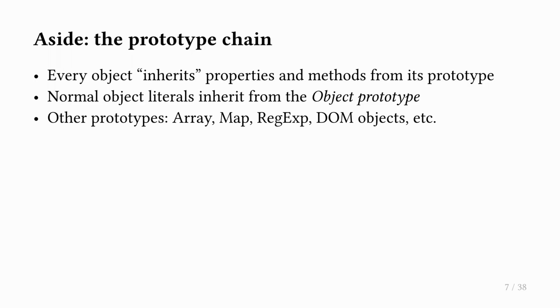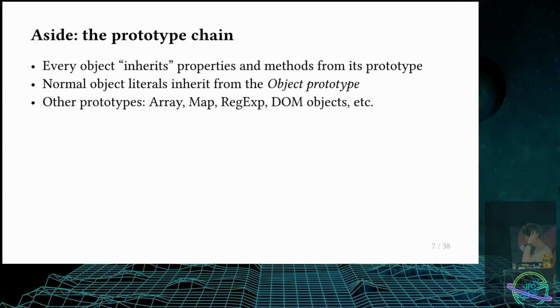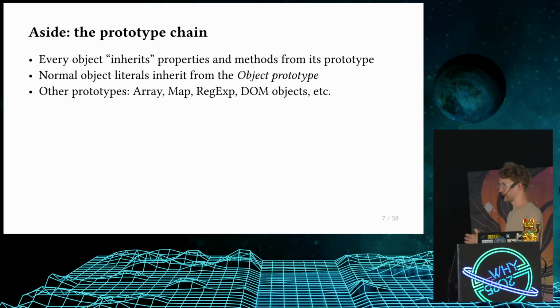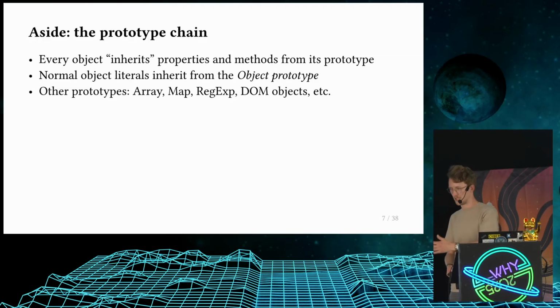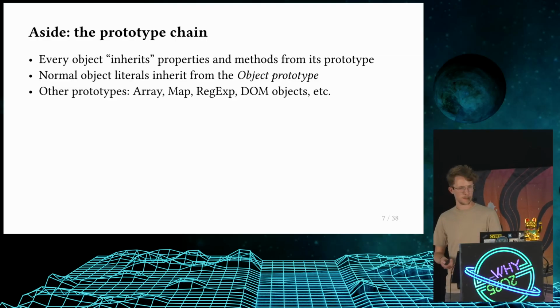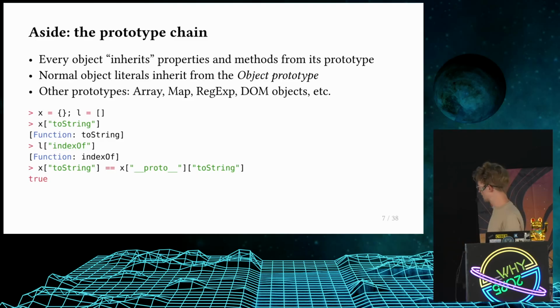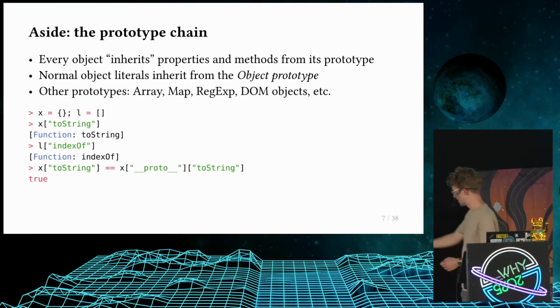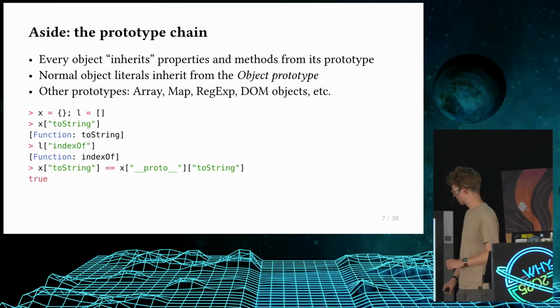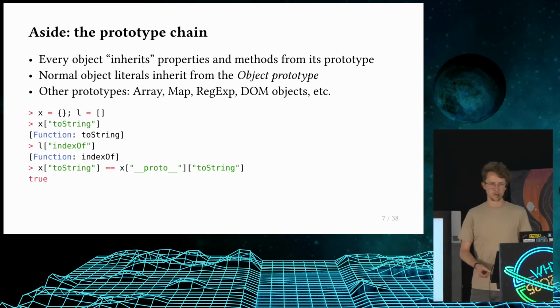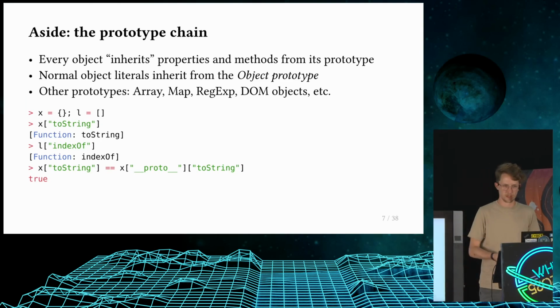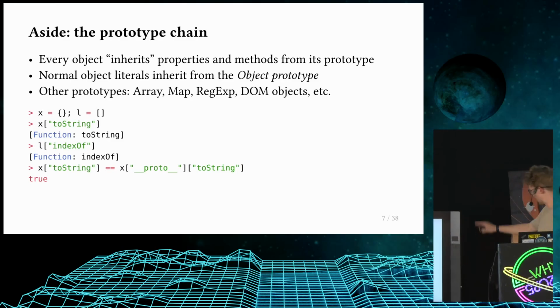There are various prototypes. For example, of course, array functions are in the array prototype, and you can have a chain as well: the array prototype has a prototype itself, which is the object prototype. This is interesting because it all happens implicitly. When we create an empty object X and then try to access the property toString, it looks like it just has that property, as if it's its own property, but it's just taking it from the prototype. And the same goes for the array example.